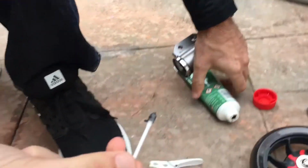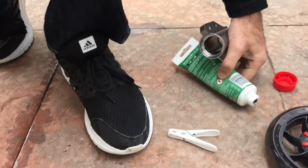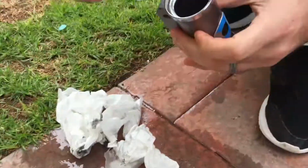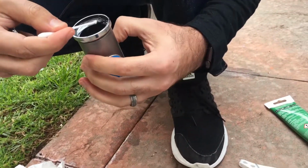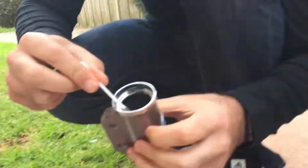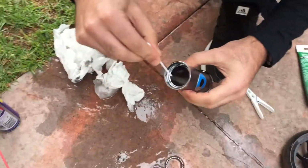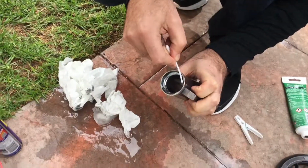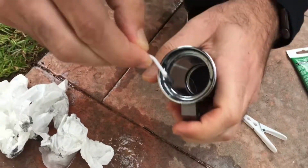Now, get some more grease because it all came off on the towel. Careful not to put your leg onto that grease there, right? All right, here we go. You only need to put it where the bearings are going to be. You don't need to put it anywhere else. So it's down the bottom here. Problem is with these cotton buds is they absorb it all. No, I'm going to bend it actually. There.